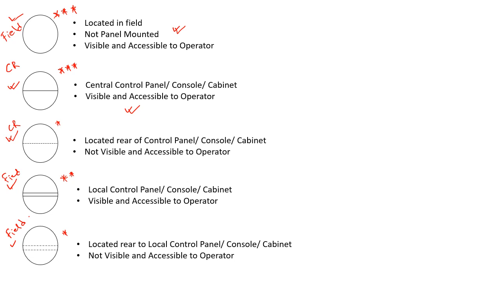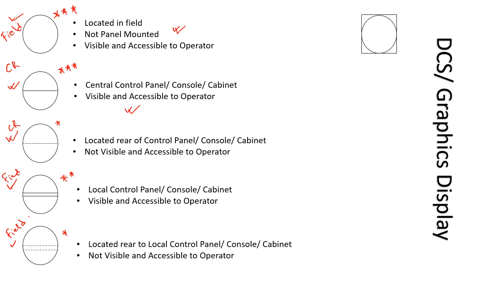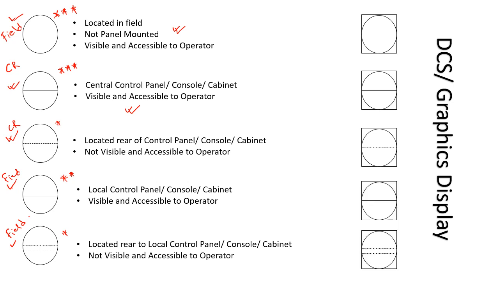When it is shown in the distributed control system graphics, there is a particular symbol logic used in the P&ID to make you understand that the signal from the instrument is going to the DCS and displayed in the control room graphics. For example, for the first one, it is denoted like this. For the second one, it is denoted like this. Third one, fourth and fifth one. As you can see, the similarity is that all are within a box, right? So when you find a circle within a box, it is always a symbol to show you that the signal is going to the DCS, and this is basically showing you the graphics display, or that the signal is connected to the DCS.